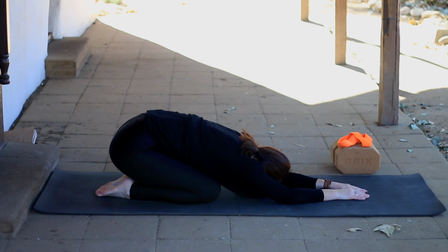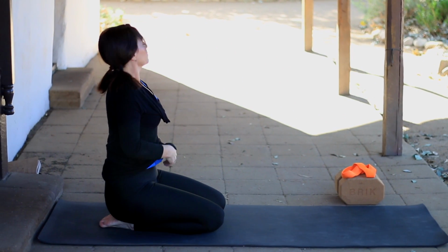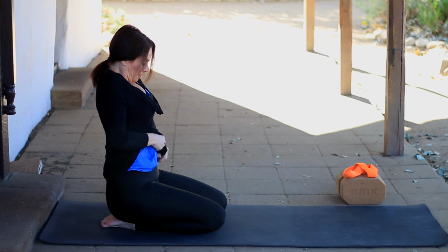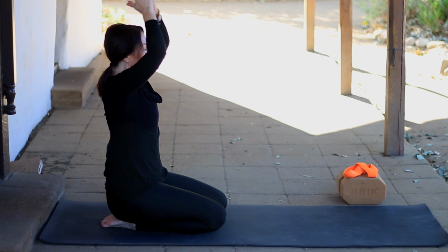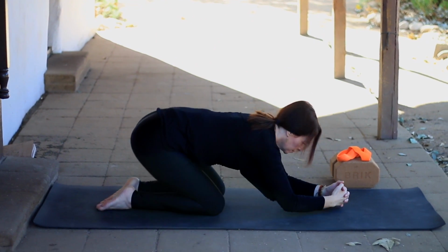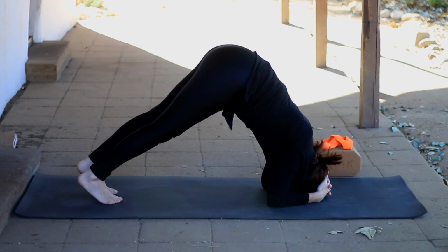So we're working on the shoulders, we're working on the core. These are all different component parts for headstands. I'm tucking in my shirt, which is a great indication that we're going to go upside down. But first, interlace the fingers. Find the crown of your head, the very top of the head, and let it rest on the floor.